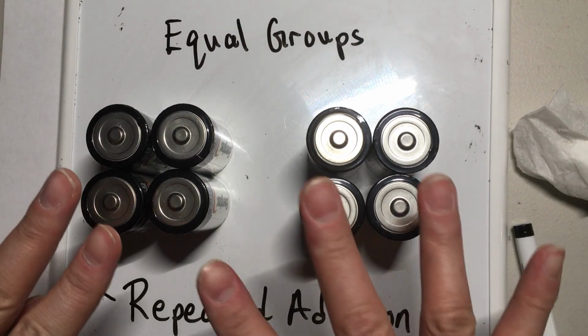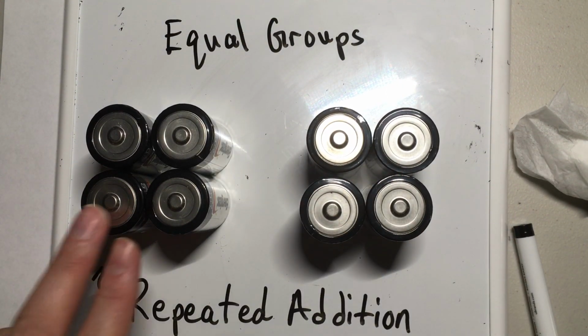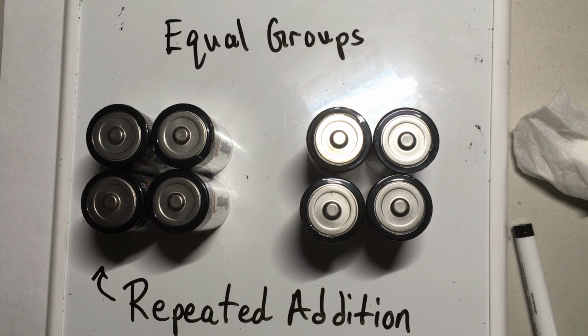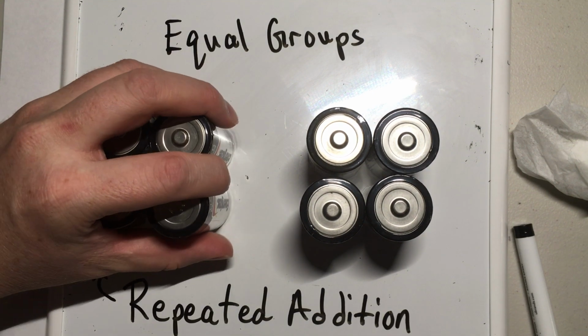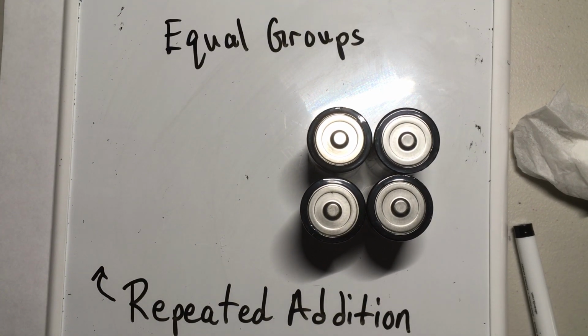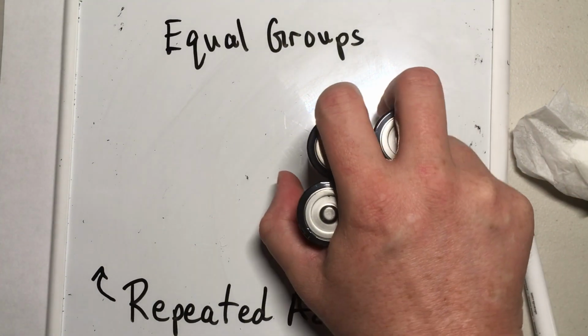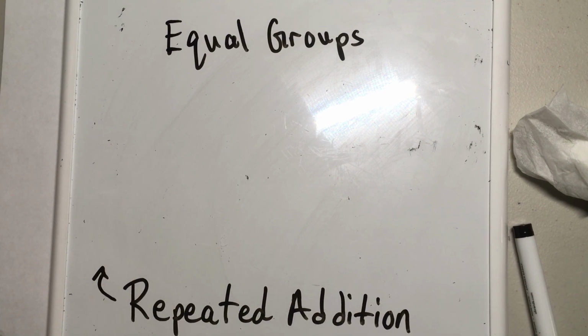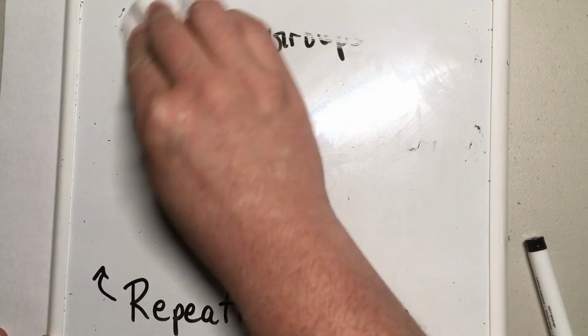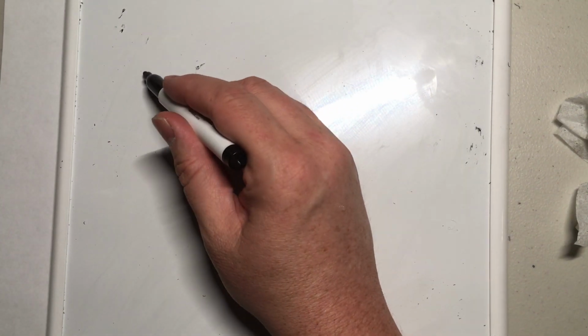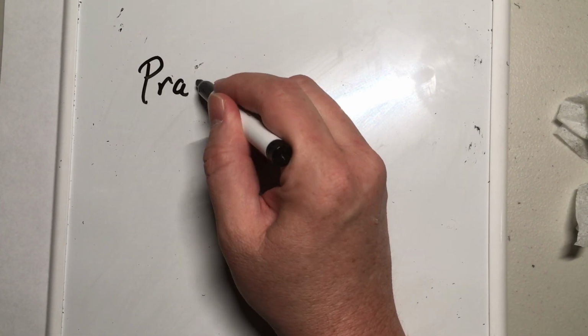Two groups of 4 right here, 2 groups of 4. So 4 plus 4 equals 8. Pretty simple. Let's look at some other examples. And I do encourage you, one thing if you notice is that I'm using, a suggestion is to use the same type of something when you do this at home, okay? So practice with the same type.